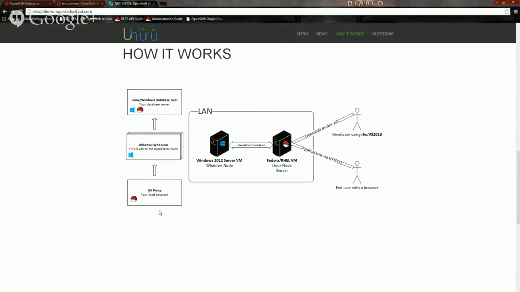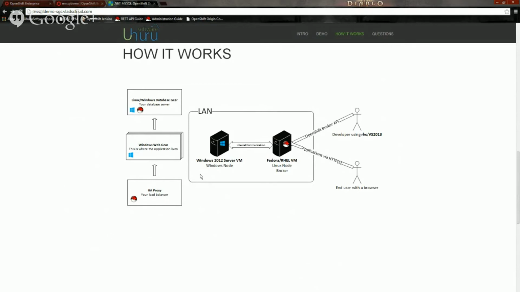That in turn has environment variables configured for it that tell it how to connect to your database gears. In this particular setting, they live on the same virtual machine, but in a larger cloud, they could be on a different Windows node.